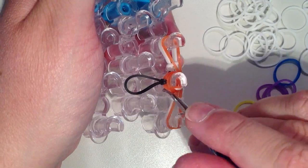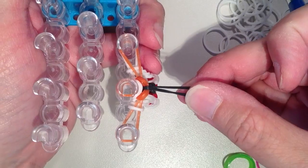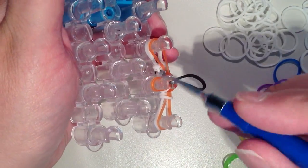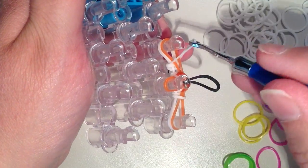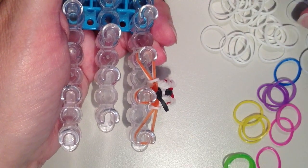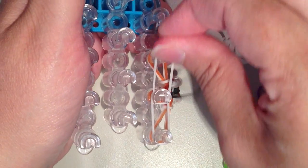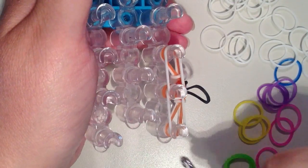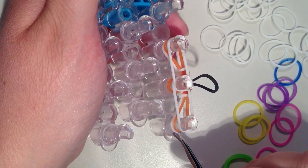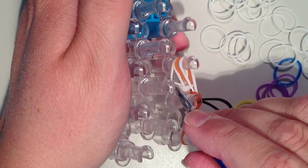And now I can get these 3 bands to move over to the other side. And again, this is just going to hang there for now, and that's fine. And then I also have 1 band to take off from the top here and push down. Now I'm going to do 3 more layers of white. And I'm taking this bottom layer off after every time I put the top layer on. So it's 1 from the end and 2 from the middle, so it's the 2 orange bands.